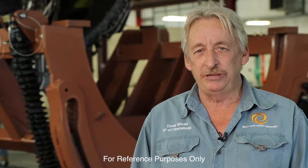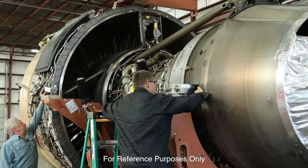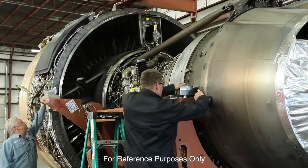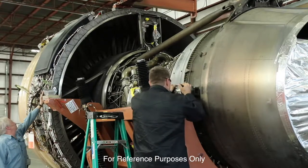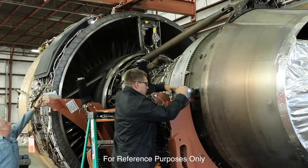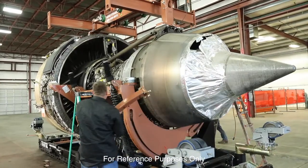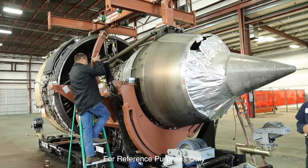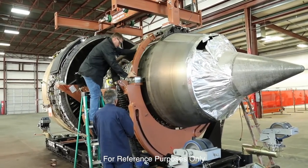At this time we're going to set the TREN 800 into the TREN 800 rollover stand by NextGen Aero Support. We're going to show you the key points to set this engine smoothly, which makes it easy for the mechanics to install. Everything looks good on the front so far. At this time, the crew is mounting the aft support on the left and right side of the engine. These have to go on now in order for you to bolt the head blocks down.